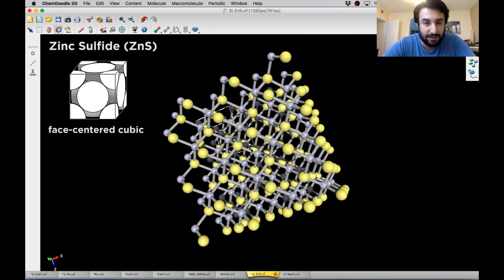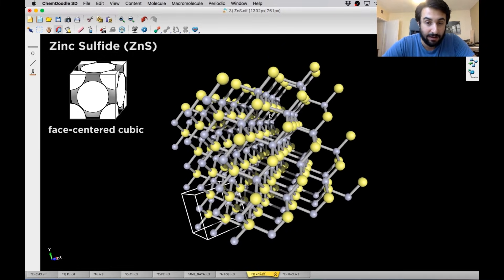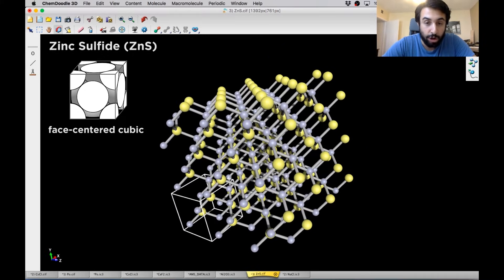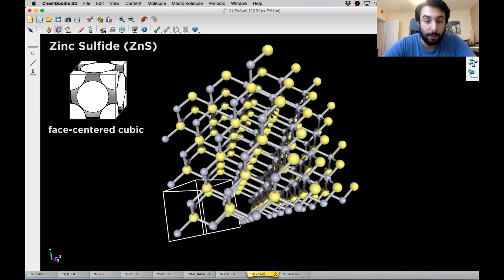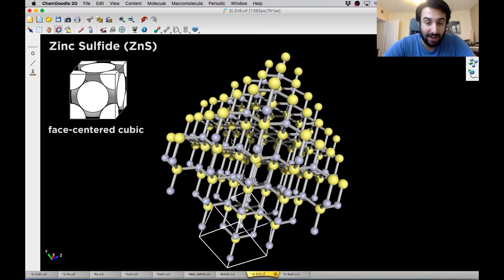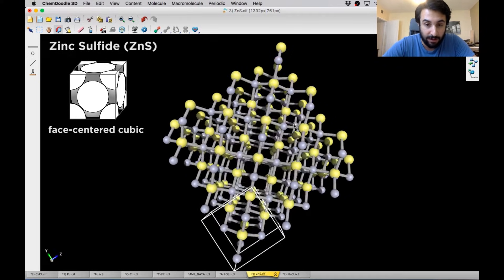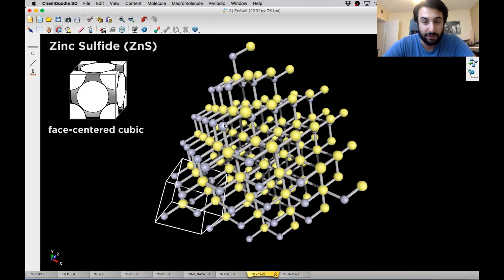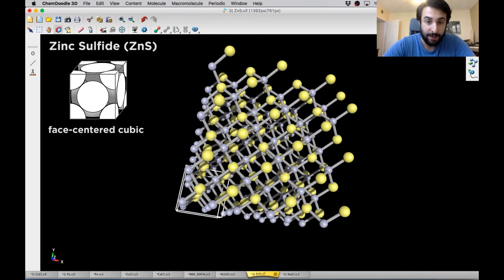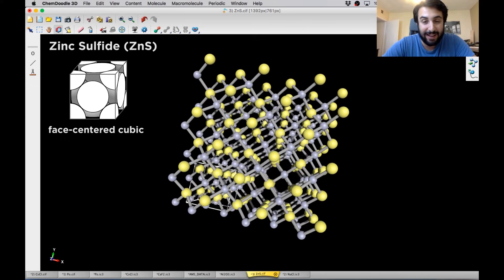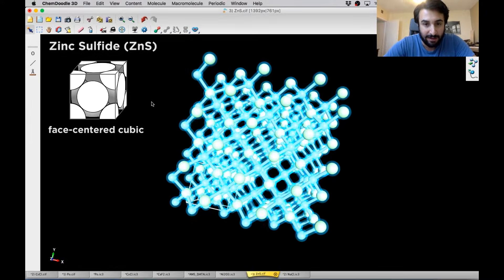And so we can see that this is a little bit of a different structure. And this is mainly because of the discrepancy in the sizes of the ions. So the larger chloride ions are going to form that lattice. And then the zinc ions are going to just fill in the gaps. They're going to fill in those tetrahedral holes. And so this is typically the case that the anion is going to form the unit cell with the cation filling in the gaps. But we can see the reverse as well.